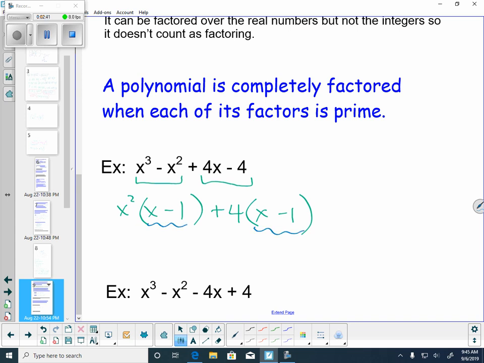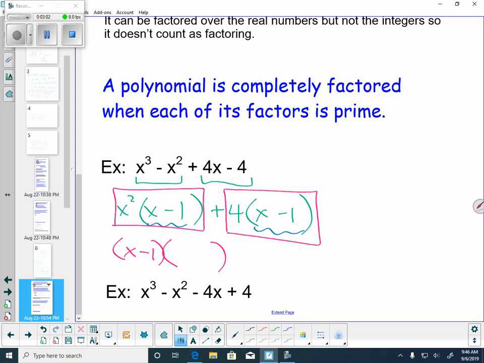Do we? So that means out of this term and this term, is there anything that's the same in both of these terms? Do they have a common factor? What is it? X minus 1. So I'm going to factor out x minus 1, and then what's going to be left? X minus 1 times what gives me this first box back again? Asha? X squared. And x minus 1 times what gives me the second box? What do I need there, Vivian? Plus 4. Are we okay with this?